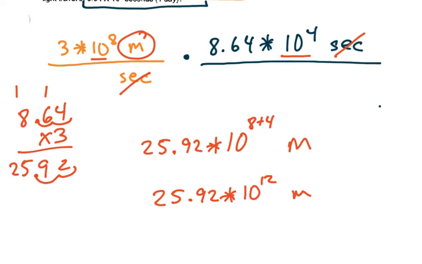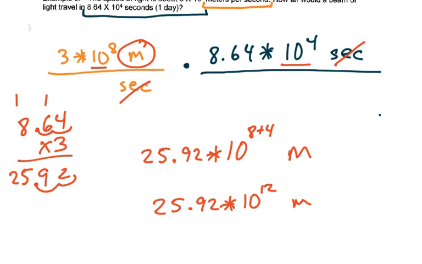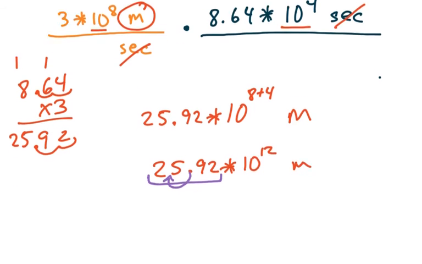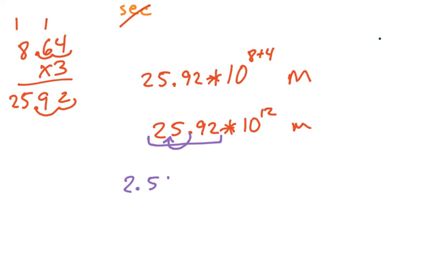Okay. Now, we're not actually done. Because if the question was, well, we could technically be done, but let's say the question had asked us to put this in scientific notation. Notice 25.92 is not in scientific notation. The reason it's not in scientific notation is that it has a two-digit number. We said when it's in scientific notation, it has to have 1. So we want to jump the decimal place once more. So this is going to become 2.592 times 10. And if you don't believe me, multiply 2.592 times 10, and you'll get 25.92.